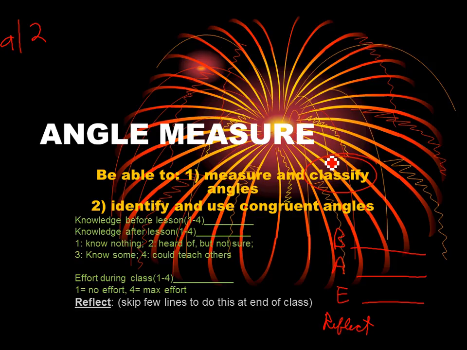So right now, which of these blanks could you fill in right off the bat? The B. So how much do you know about angle measures and measuring and classifying angles, do you think? 2? So we could fill that in. I put 1. Yeah, but I don't know anything. You have to put what I put up there on the board? No, yours, everybody's going to be different.